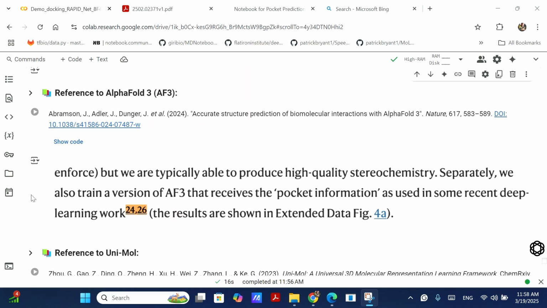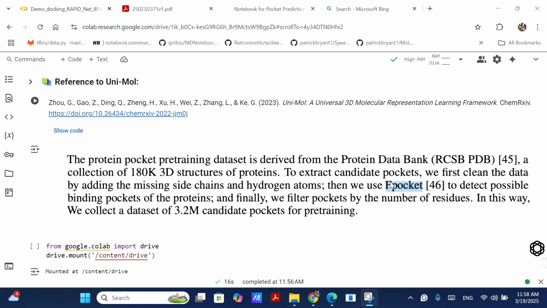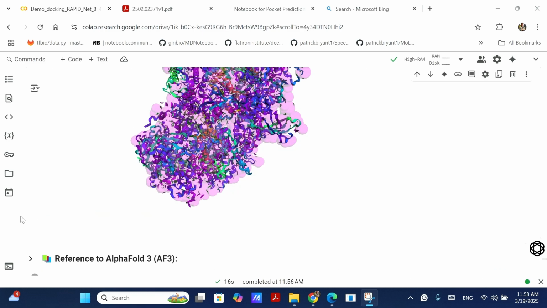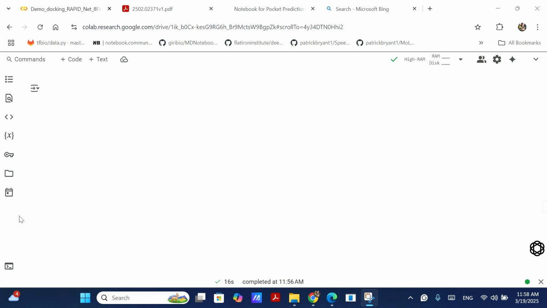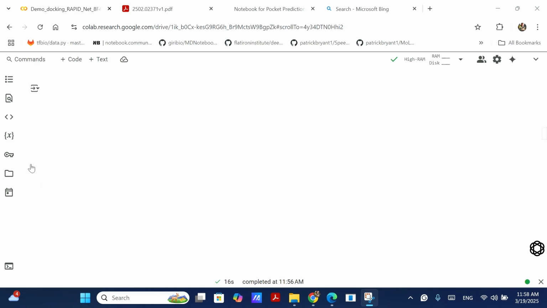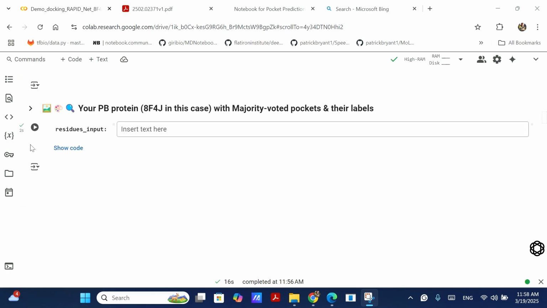And just to provide the reference, AlphaFold essentially uses pocket information, and this pocket information was provided by fpocket. So that's what you saw here, and I think this is a root cause for the fact that AlphaFold 3 cannot process this protein as a whole.